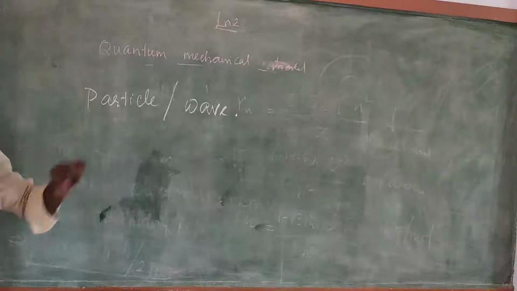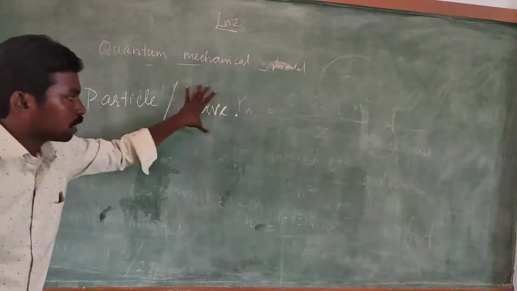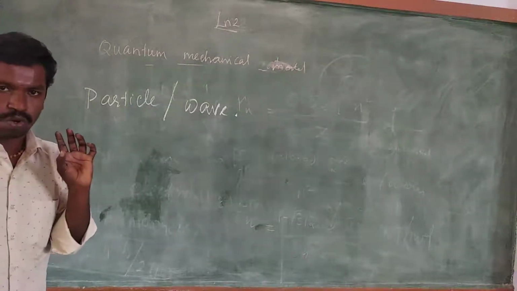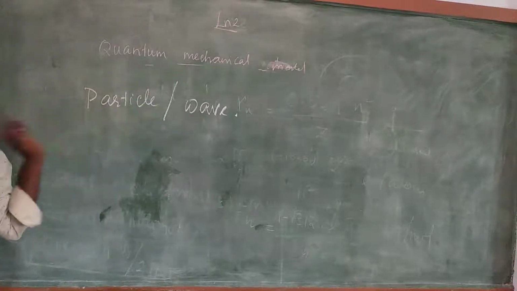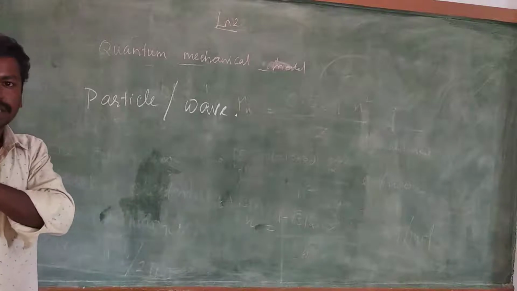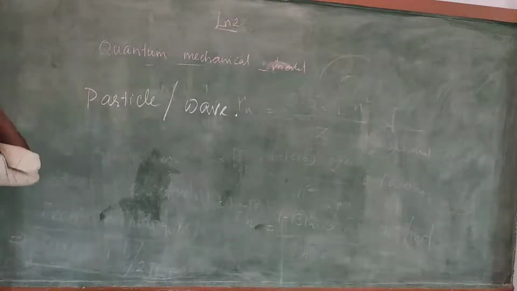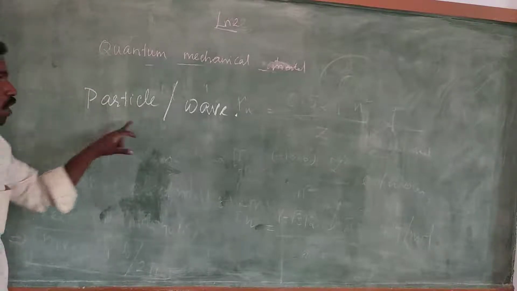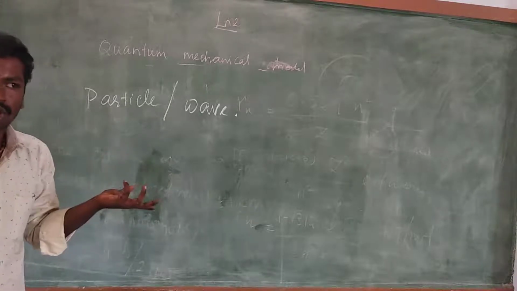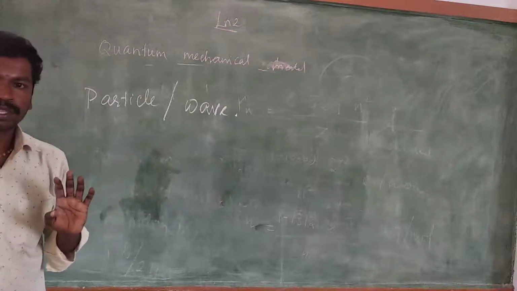Then we must think ourselves, what is a particle and what is a wave? Simply take a stone. A stone is said to possess particle character. What property? It occupies a definite space. When we place it somewhere, it occupies a definite place. That is the essential quality for a particle. Wave: can we see waves? Sound waves, can we see? No. Likewise, waves we cannot see, so it doesn't occupy any space.